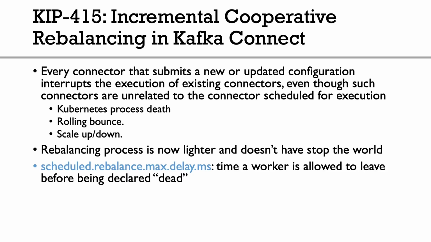So there's a new setting called scheduled.rebalance.max.delay.ms, which is the time a worker is allowed to leave before being declared dead. So if you're doing a rolling bounce of a worker and it comes back before that delay, there will not be a rebalance as well, which makes Kafka Connect much more stable and much more usable at scale.